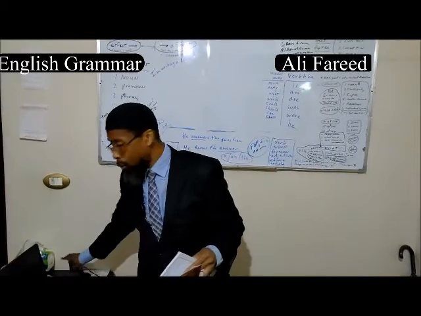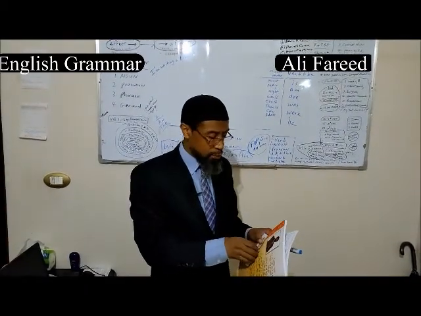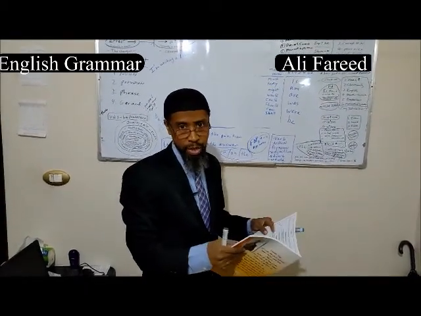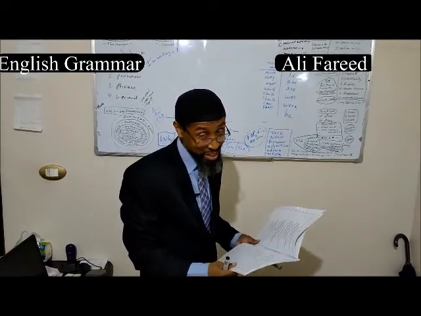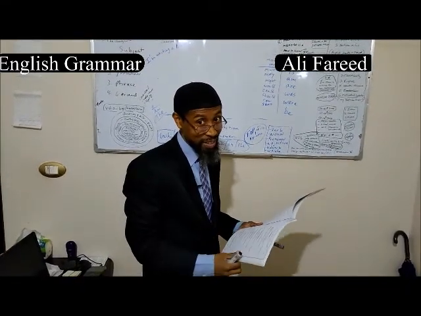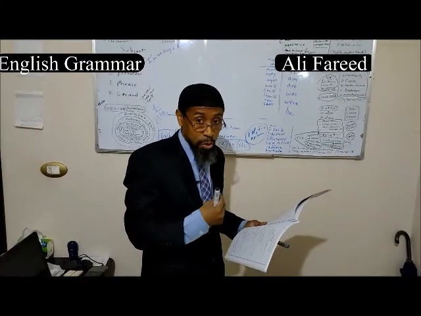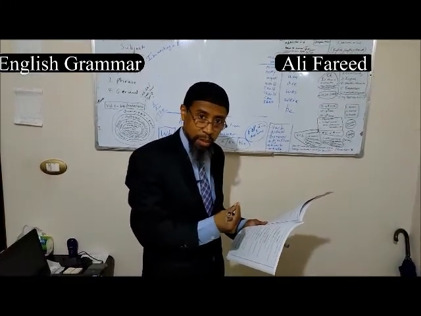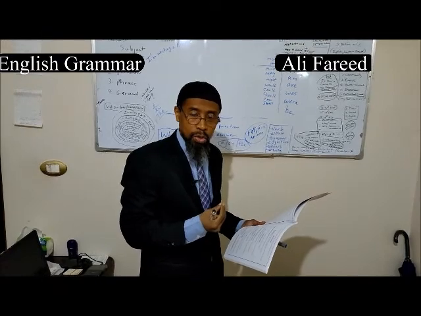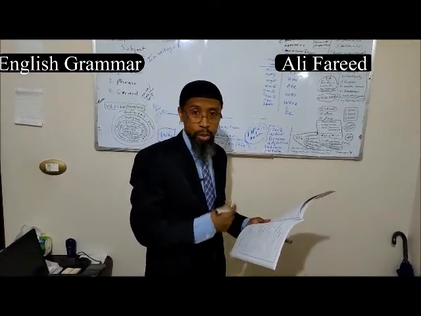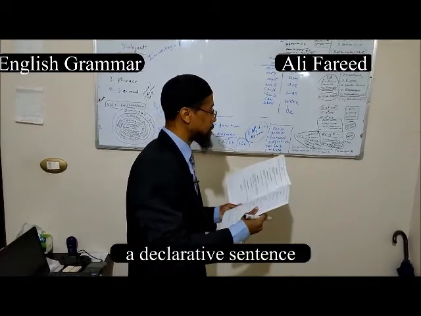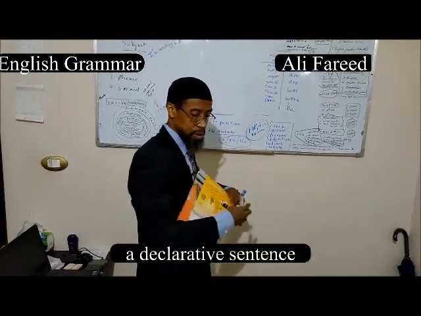Okay, the first of the 4 is giving information. Okay, it gives information. Does anyone know what's the name of a sentence that gives information? Do you know? It's what? Now, to give information or to say something, it's called to declare. So the name of the sentence actually comes from that. So we call it a declarative sentence, okay? A declarative sentence.